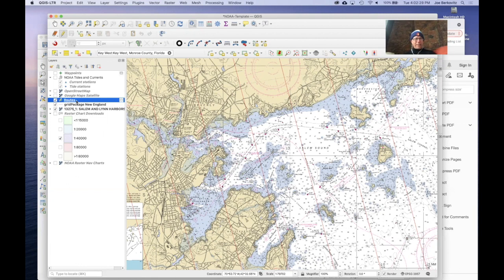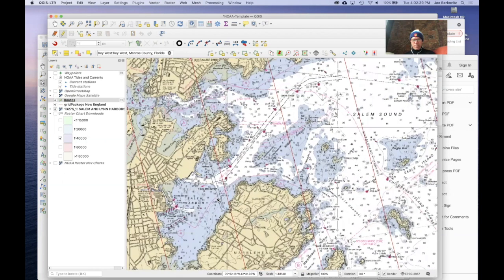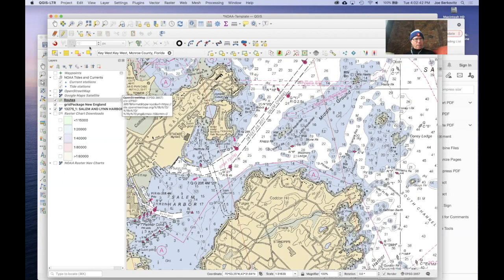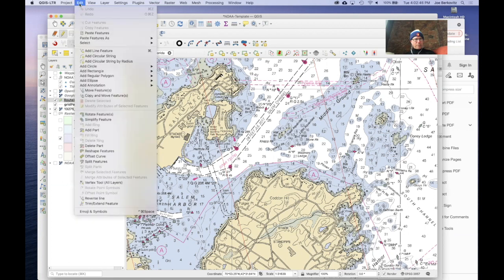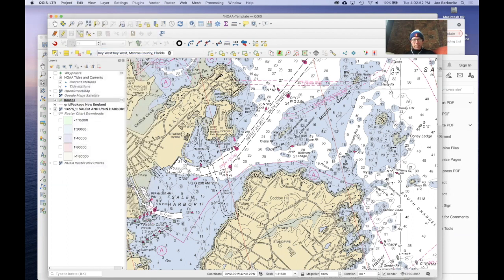And by editing this layer, we can add route information to our map. So maybe we're planning to go from place to place. I'm going to, with the routes layer selected in the routes panel, do add line feature. And now we're going to have a special tool with our mouse for adding lines. The routine here is click the start of your line, click the end of your line again. This is using a regular click, and then use a right click to finish the line. And you get a line segment labeled with distance in nautical miles and heading.